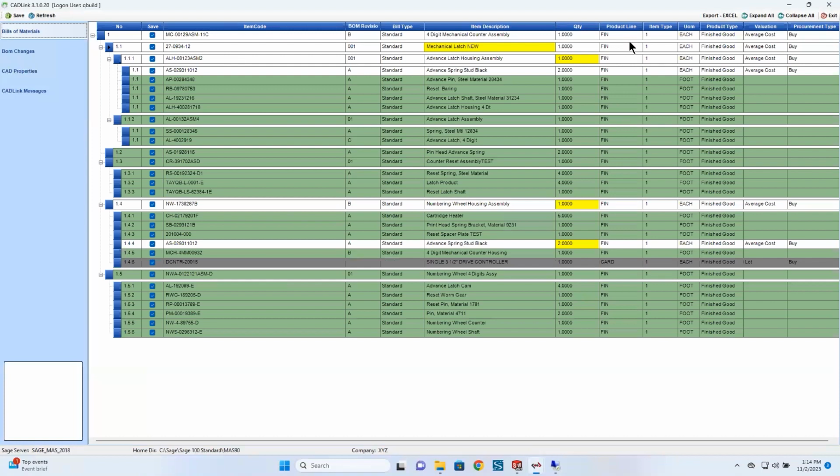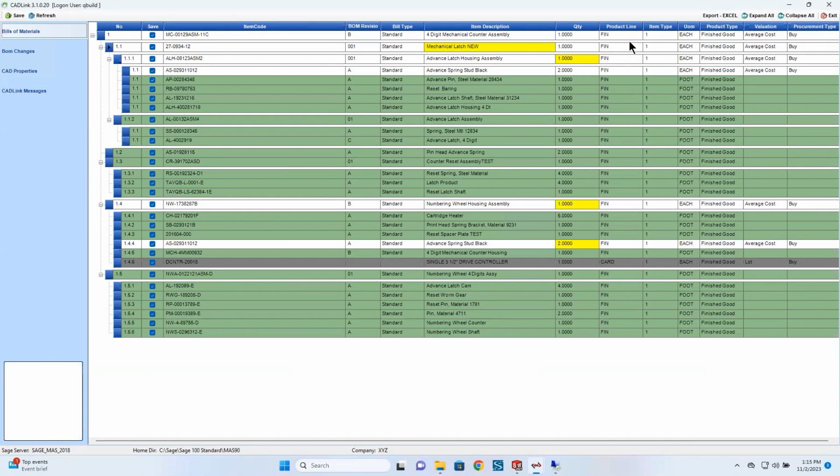The individual item information like item code, the revision, the item description, that will come from your individual CAD file property. So it is important to make sure that your engineers are putting basic information in each of their CAD design and their file property.